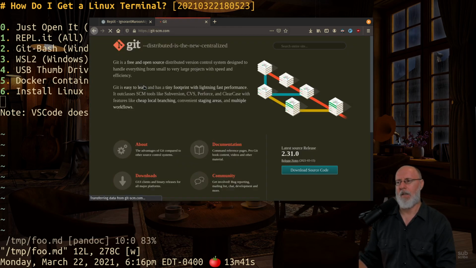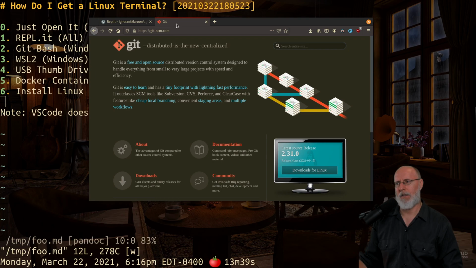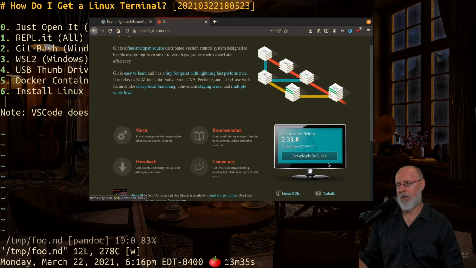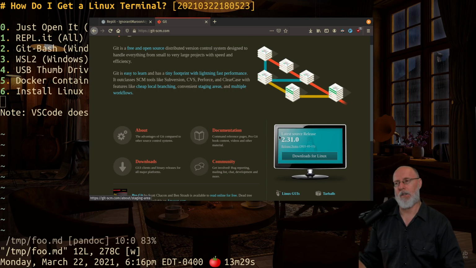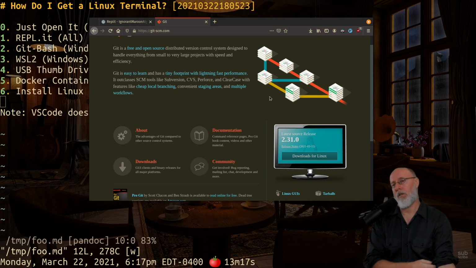There it is. GetSCM.com. Okay, so GetSCM.com. Go out here, click on download. It'll say download for Windows. You can download the Windows version, and what this is is a Bash interactive shell that was created for Git, the source management utility. That is fully functional and is a full Bash version, so you can use that for Bash.